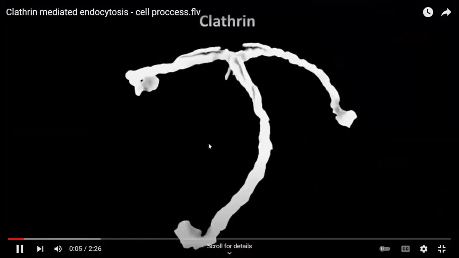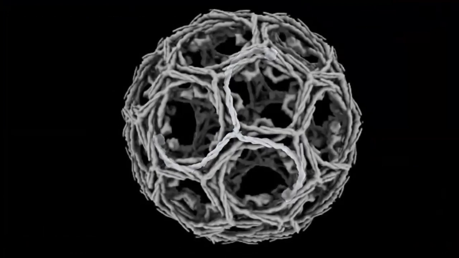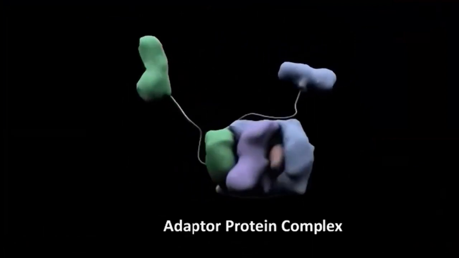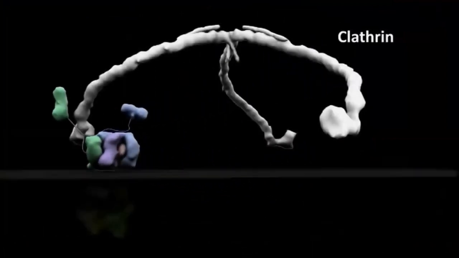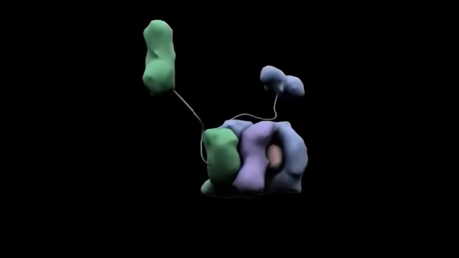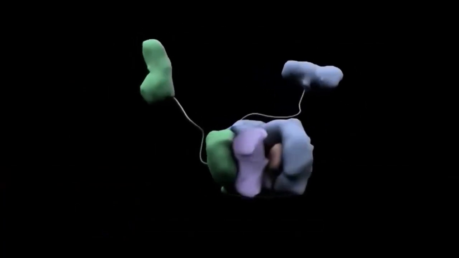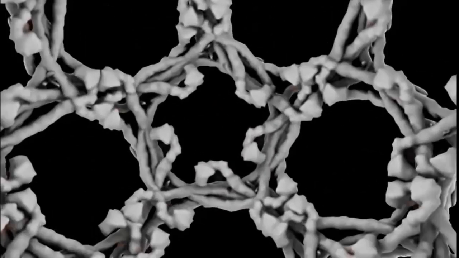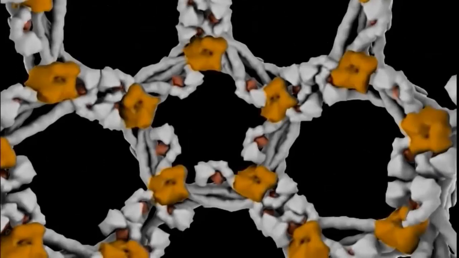The functional unit of clathrin is known as a triskelion — a three-legged structure made up of three heavy chains and three light chains. Extended interleg contacts between different triskelions allow clathrin to self-assemble into regular lattices. Adapter protein complexes can simultaneously bind to clathrin, membrane lipids, and membrane-bound receptor proteins, directing the assembly of a clathrin coat around cargo destined for internalization. Clathrin cage disassembly is mediated by HSC70 and its cofactor auxilin, which binds to the clathrin lattice at vertex points and recruits HSC70, leading to rapid disassembly.